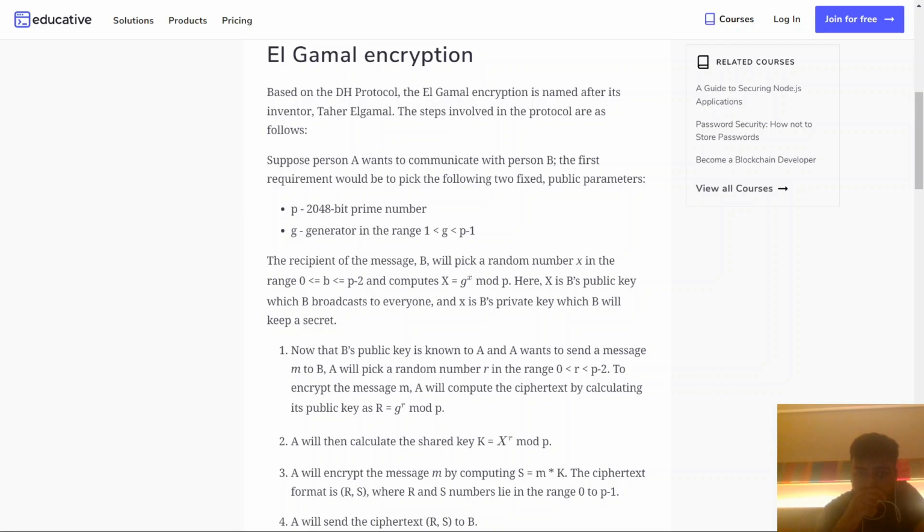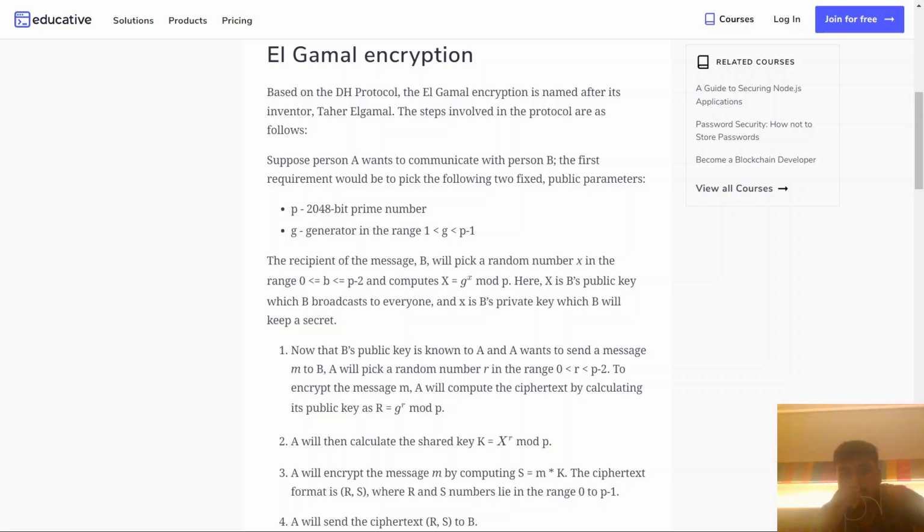So suppose A wants to send a message to B. The first step requires two public fixed parameters, P and G, where P is a 2048-bit prime number and G is generated in the range greater than 1 but less than P minus 1.